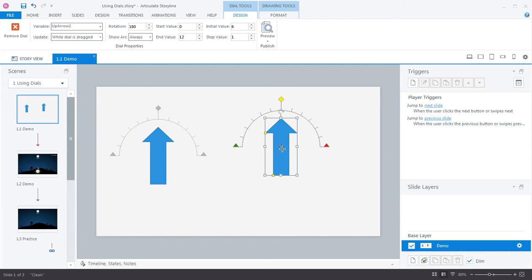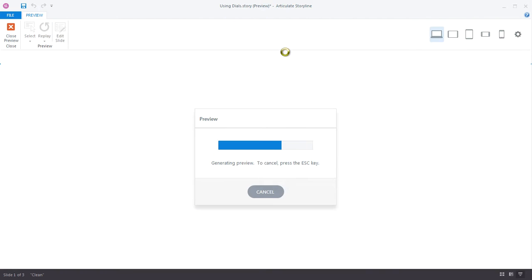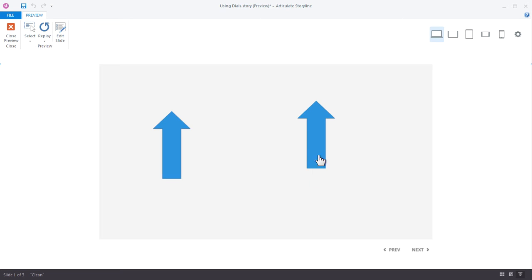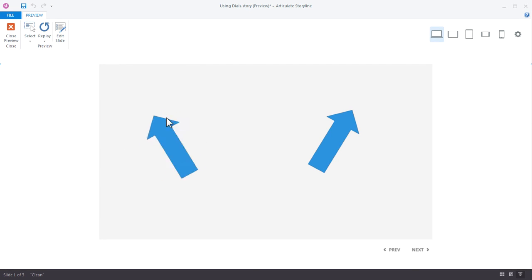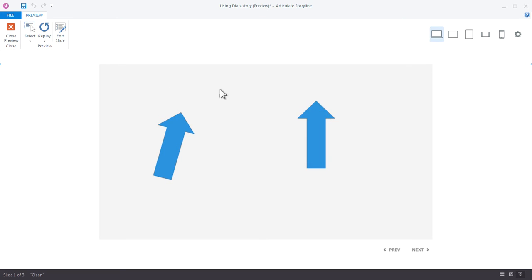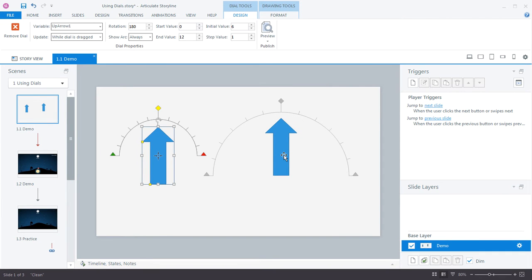Well, I can come in here and bring that down to the bottom. So you see where the arc is actually getting wider. Essentially, the registration or orientation point now is at the base, while this is in the middle. And so here's how each of these is going to work. In this case, everything's going to rotate around the bottom. So this is a pointer, and this is more of a spinner, right? More of a spin approach versus a pointing approach. So that's what that orientation does for how your dial is going to work.